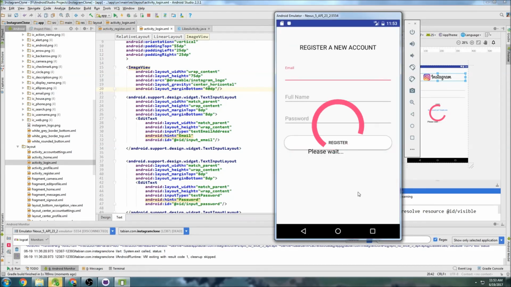Yeah, that looks okay. All right, so this is a good place to stop. We managed to actually create this whole layout, which was pretty easy. We just basically copied the activity login screen. And now in the next one, we're going to start working with Firebase. So I'll see you guys in the next video.